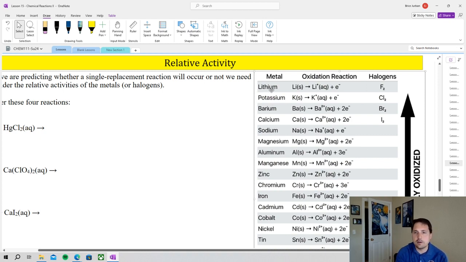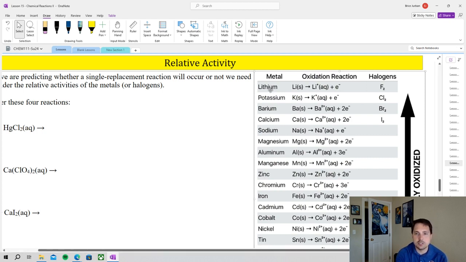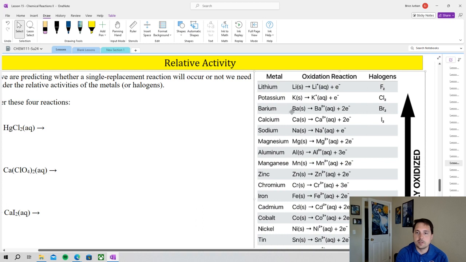As we go right on the periodic table, the metals become less active. And as you go down the periodic table, they become less active as well. So we'll see that lithium is followed by potassium, which is right below it on the periodic table, skipping sodium here. And then, where is sodium? It didn't make it. And then we have barium, calcium. Oh, there it is. Sodium's right there. Just skipped over it with my eyes.